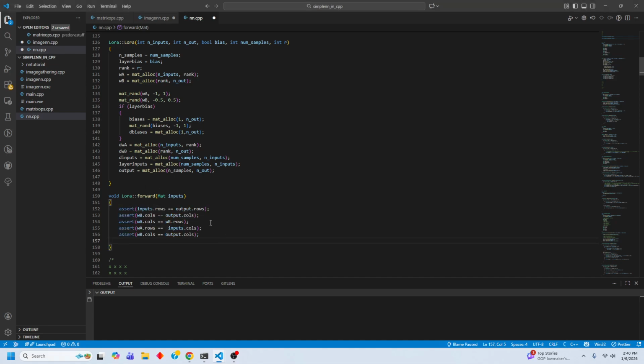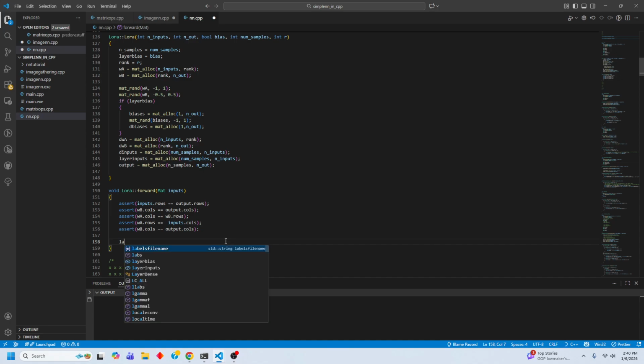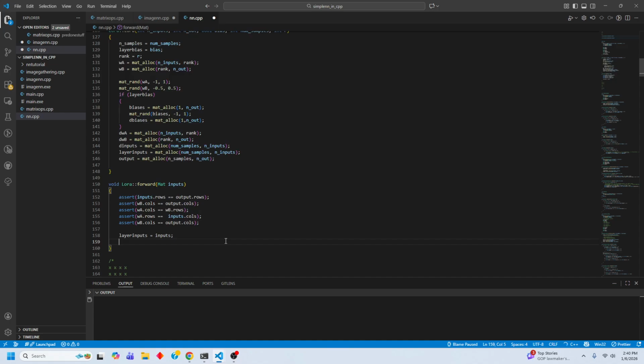And you can skip those if you want. They can be helpful if you mess anything up. Layer inputs equal to the inputs.